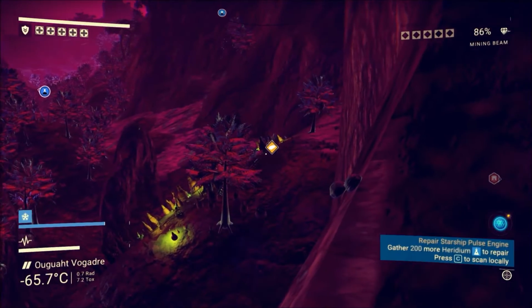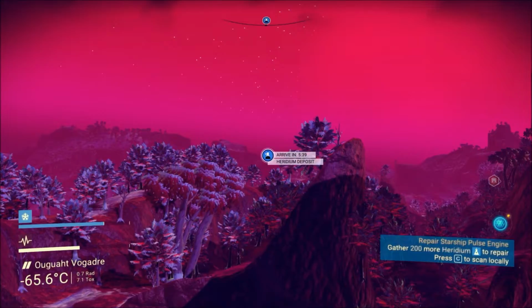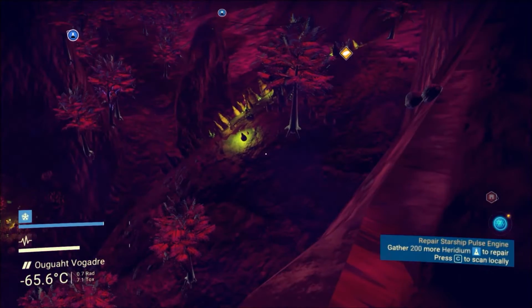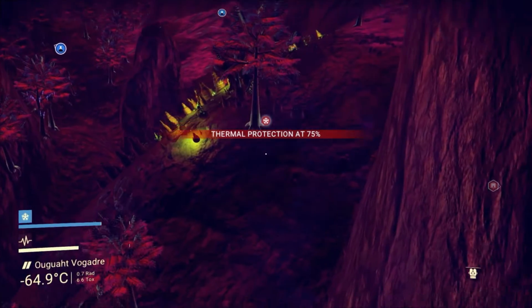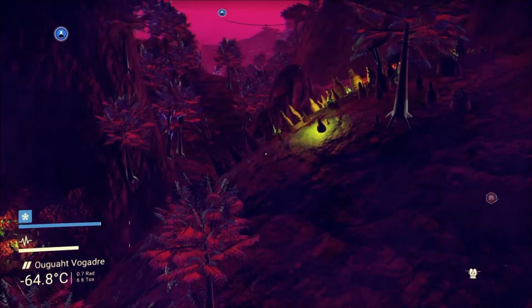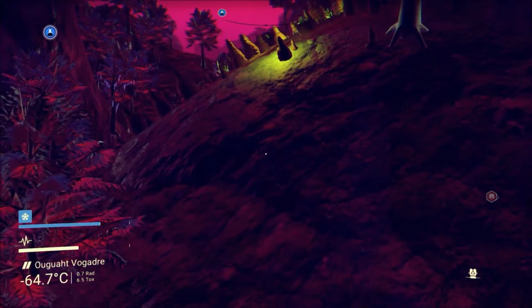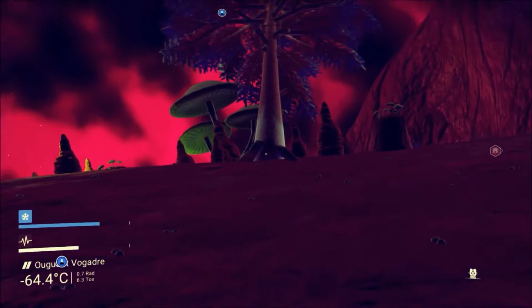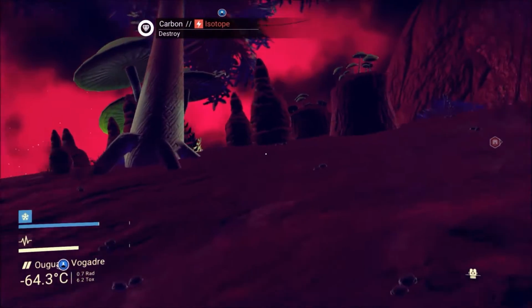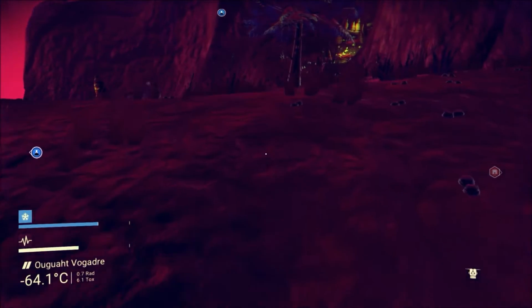There's something over there that I'm gonna go get. That thing must be really far away. It's still 5 minutes away, so. Thermal protection deploy. This kind of reminds me of playing Fara in Overwatch because you have a jetpack that you have to wait for it to refill.